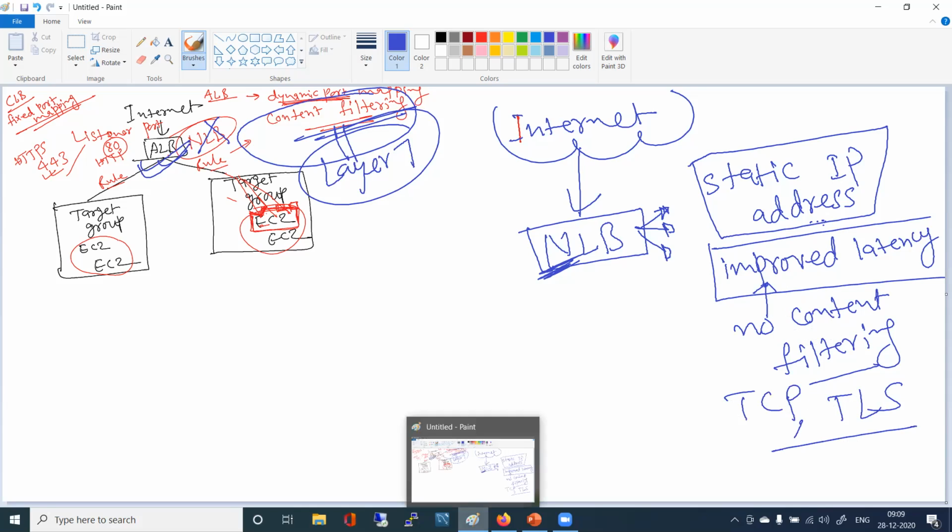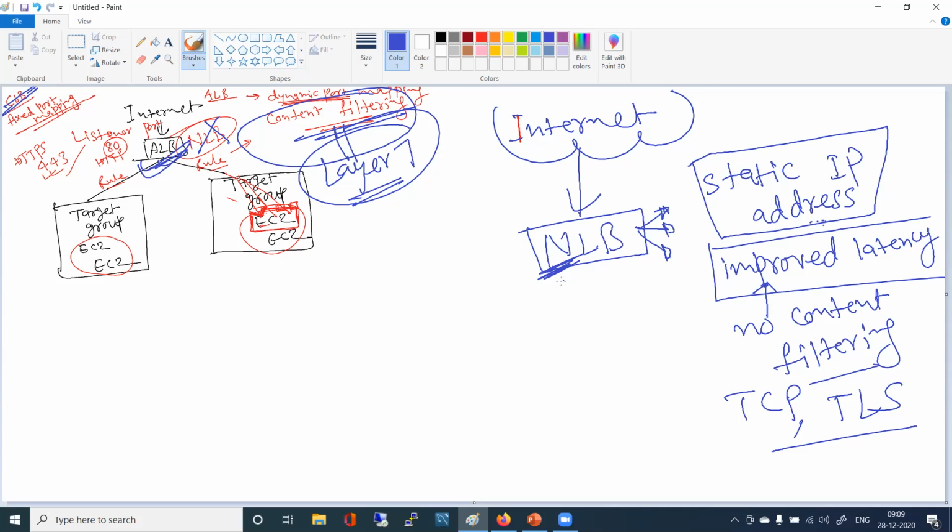So those kinds of balancing. The classic load balancer or the application load balancer, all these will work on layer 7. This will work on layer 4, right? So that's the thing. Okay, getting it? So what happens here?